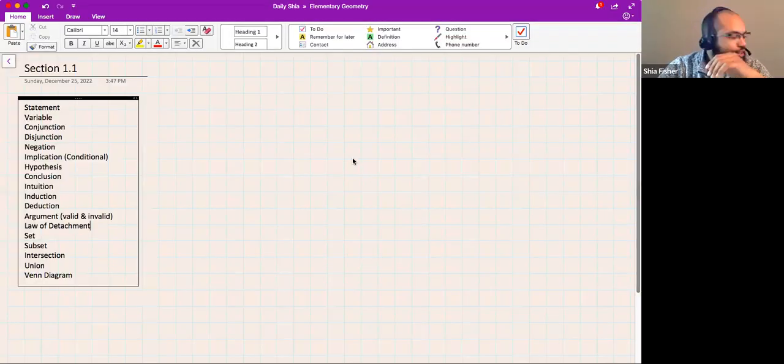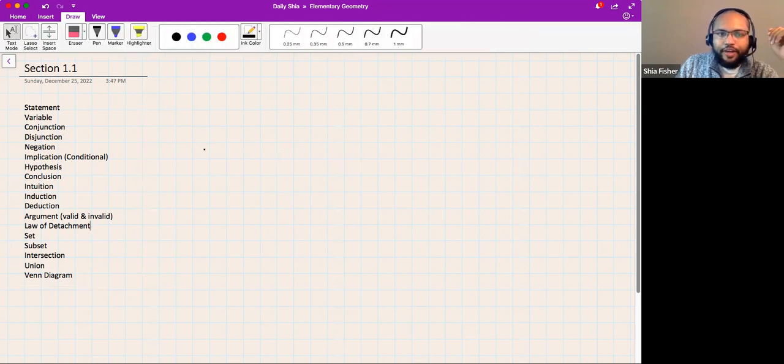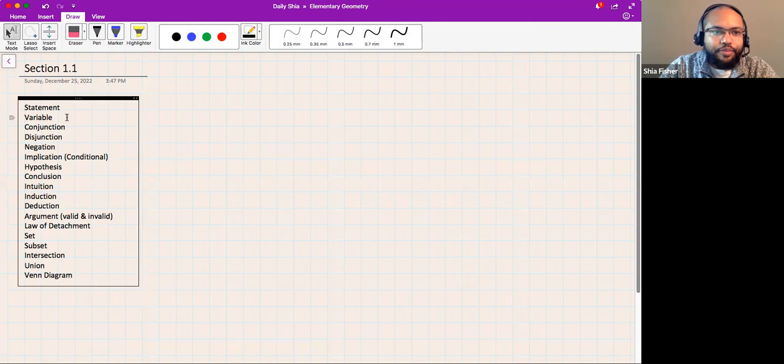This book, it's interesting. It tells you a few of the things that you're going to be learning right away. I've been using a lot of these terms even in upper level math classes, and I kind of forgot that it's in geometry where we first started talking about this. Now, statement you should know coming into this, because we've dealt a lot with statements in the earlier math classes. So I'll just show you what the book says about statement.